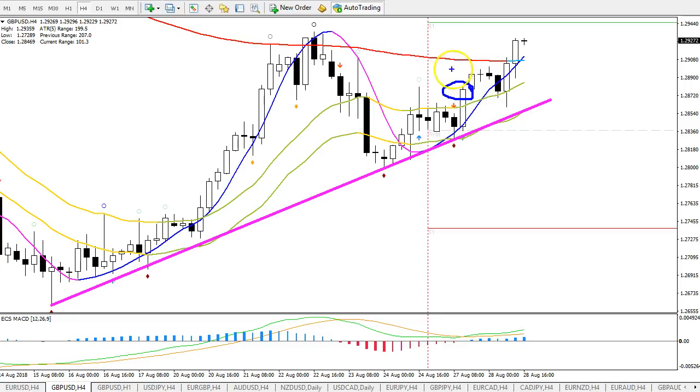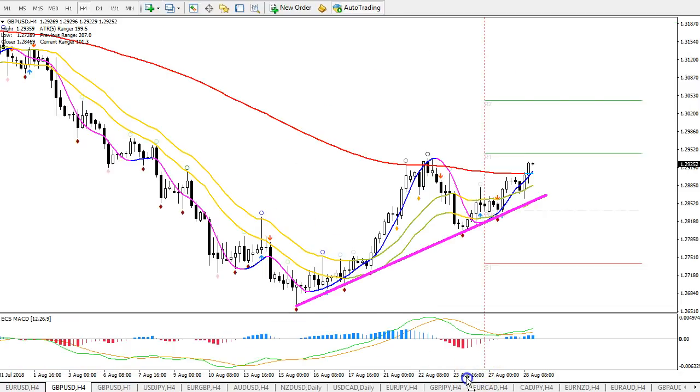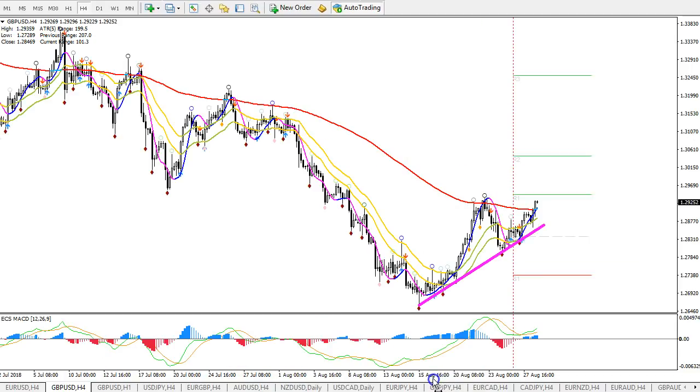This was, depending on how you count it, like here was an attempt to break but not successful. So it could be seen as a first break or a second. We can see that here was an attempt. And we're getting a pretty good continuation to the upside, as indicated that could happen when you get a break above the 21 EMA. So I think, how do we piece this swing high, swing low? It is looking like we're getting a first correction, a second correction, and perhaps a third correction that maybe can go up to the R2.